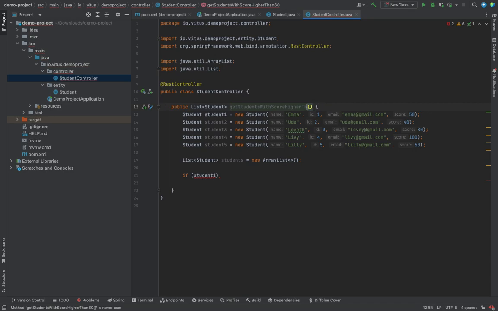Let me just say get students by score. So I'm just not restricting this to 60. I may want to put in 40 or anything. Should make this capital B. So this green mark goes. So alright, it's going.